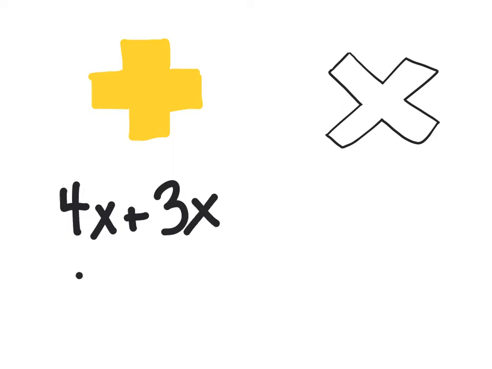So let me give you a reminder of the difference between adding and subtracting and what you do with your exponents, because some of you keep confusing them. If you have 4x plus 3, they can't be combined because they're not like terms. But if this were 4x plus 3x, that equals 7x. So you add your coefficients and you keep the variable part. If it were 4x squared plus 3x squared, then it would be 7x squared.